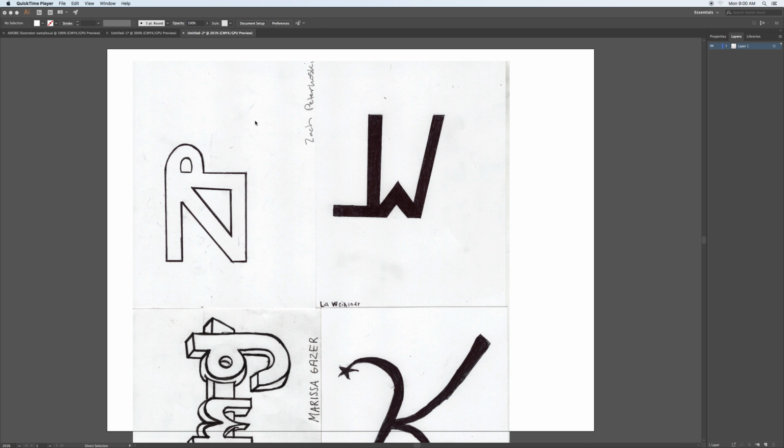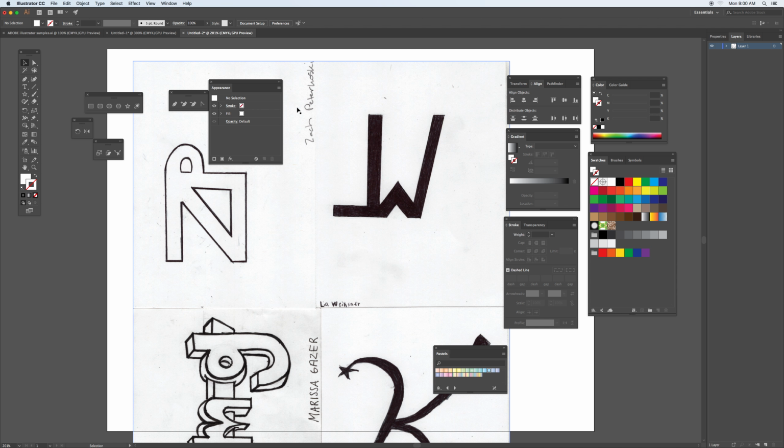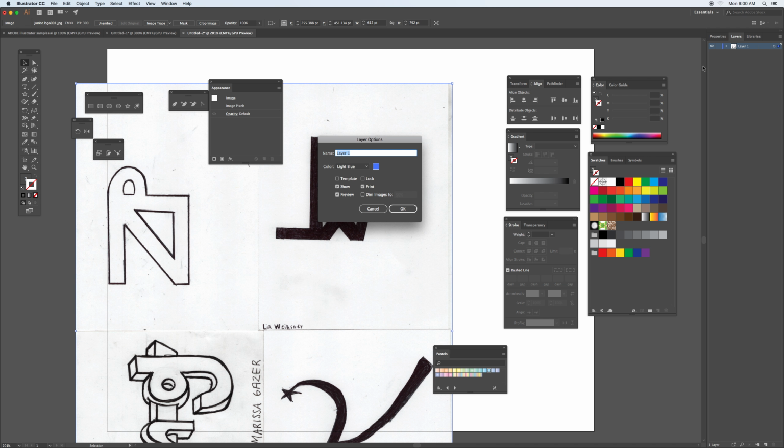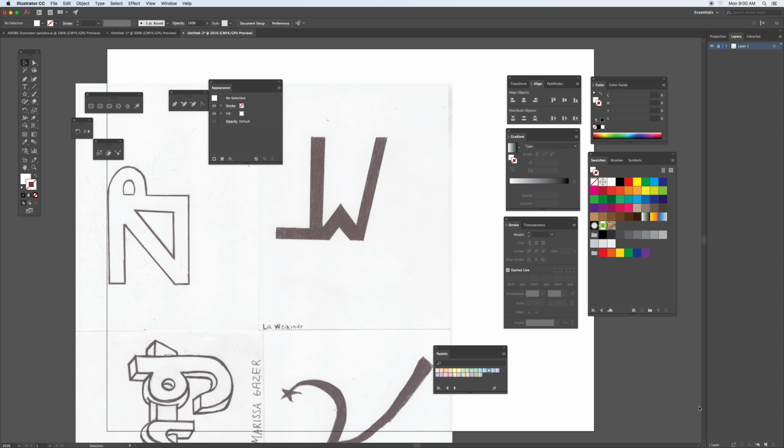Look, some are vertical, some are horizontal. In this case, we're going to do Leah's logo right here first. I have a layer right here, so I'm just going to double click on it, temporarily lock it and dim it down, and click OK. Then just go ahead and get a new layer. Double click the name and put her name right there.